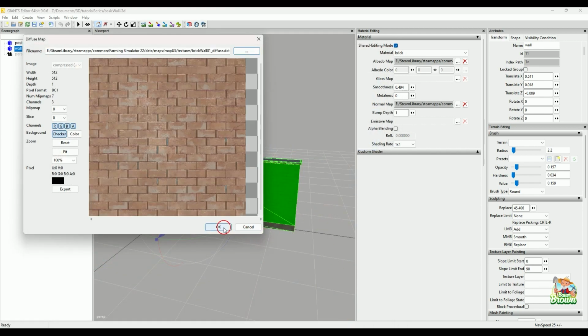Okay, we'll open that. Now, if you're using a texture that is not Giants, say a PNG, when you click OK here, it'll ask you if you want to convert that over to a DDS. Absolutely tell it yes, convert it to a DDS, because when you run it through Test Runner and it's not a DDS, it's going to throw an error.